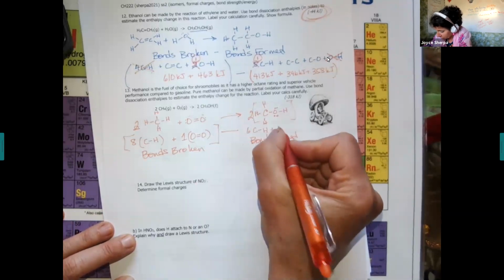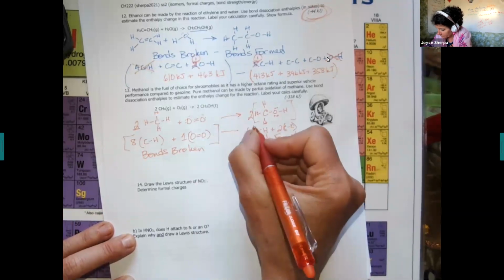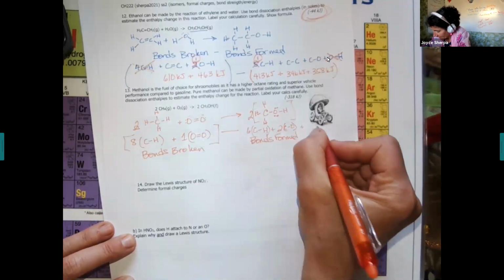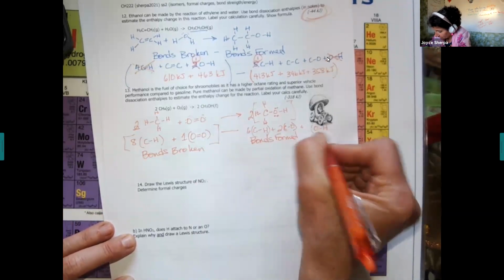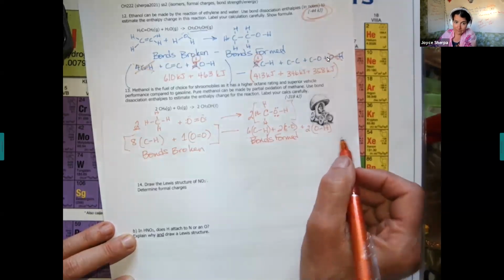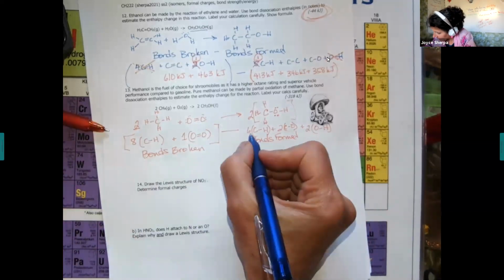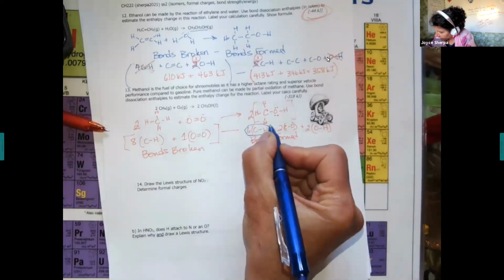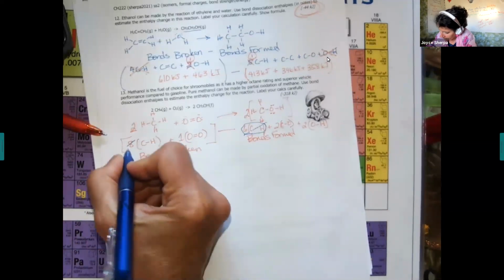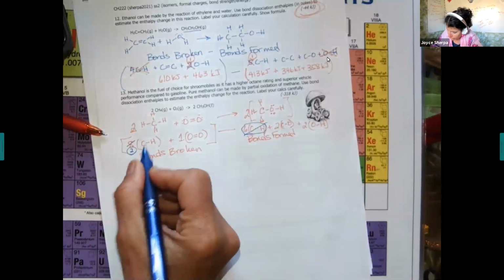We have a carbon oxygen bond, but we have to double it. So we have 2 carbon oxygen bonds. And then we have the oxygen hydrogen bond, but again, we have to double it. So everything on this side, what you get, you have to double. And then we can actually reduce. So it is the carbon hydrogen bonds. We can actually cut those down. So over here, we can reduce that to just 2 of them. And then we would have 2.